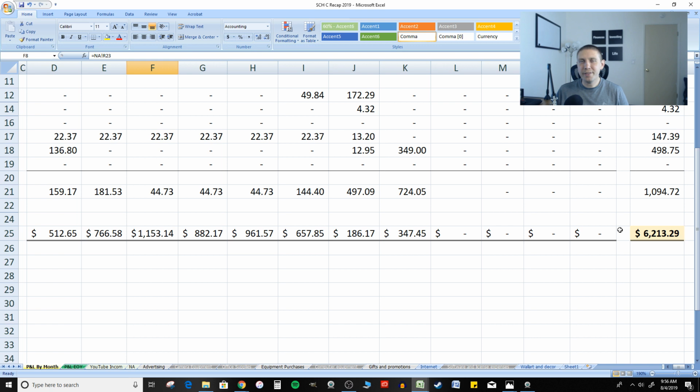I would pay taxes on that at my marginal tax rate for federal and state, and I would pay self-employment tax, which is 7.65%. That's my net portion of my self-employment tax. So basically, 30% of this goes to the government. That's how that works for me. It sucks, but that's how it works.